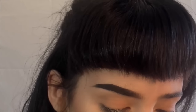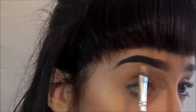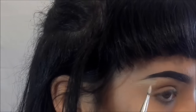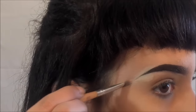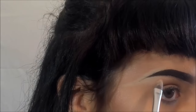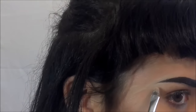Now with a cream concealer and a flat brush, just take some out and I start by cleaning the brows. This is what's going to help you push back to the end of the brow because you can take as much as you need. Now I'm going to blend this with a concealer brush.